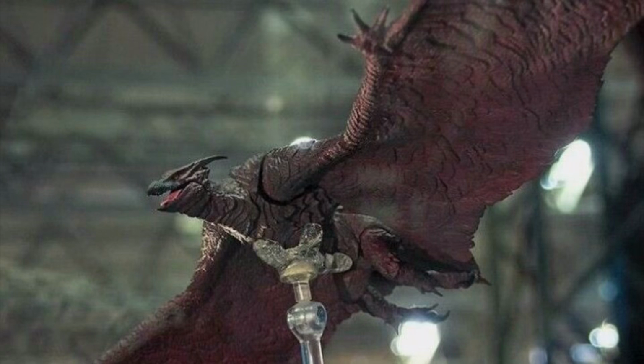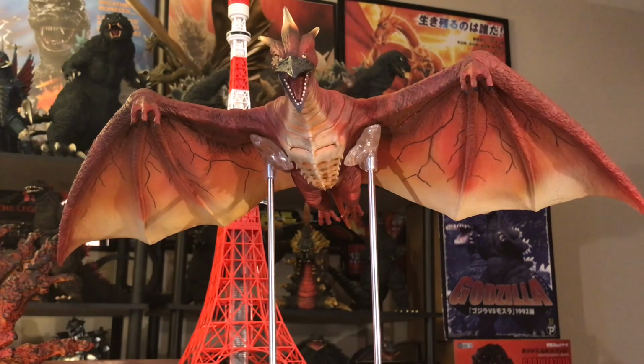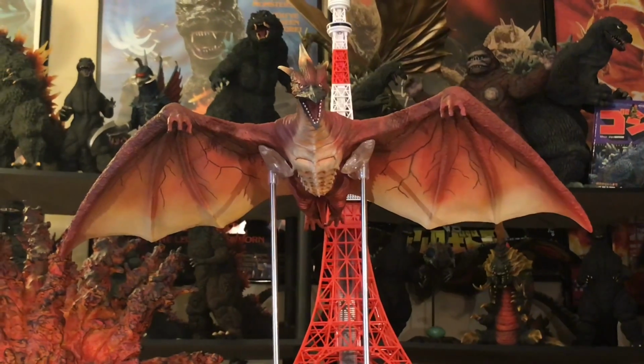So I think this was just something, like I said, to gauge people's interest, to see whether people want this figure or not. And I think this was such a great way to go. I think we have not seen the last of Rodan from X-Plus in the flying position. Hopefully they can do the 56 or maybe the upcoming 2019. But trust me, they need to go back to this flying version of Rodan, or maybe even a 64 or a 68. I hope they're not done with Rodan in a flying position like this, because there's still money to be made with this guy. But once again, X-Plus did a great job with this Fire Rodan. Awesome.